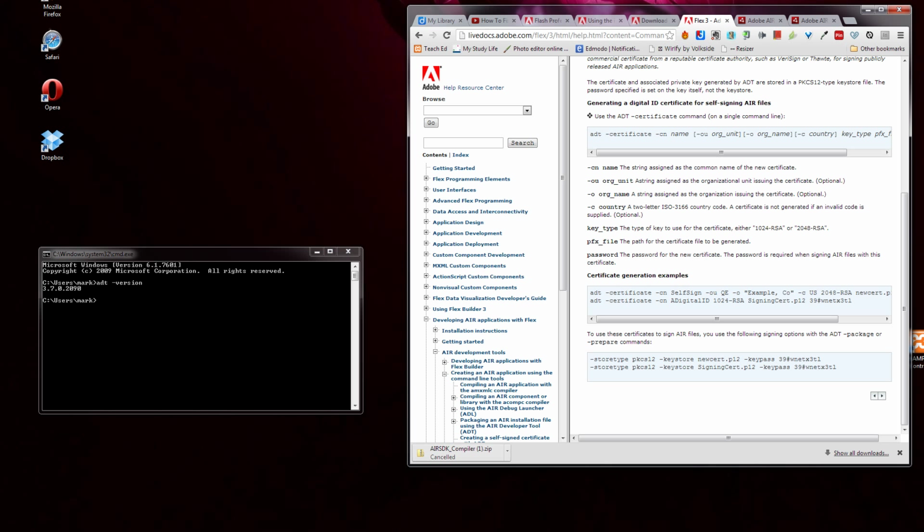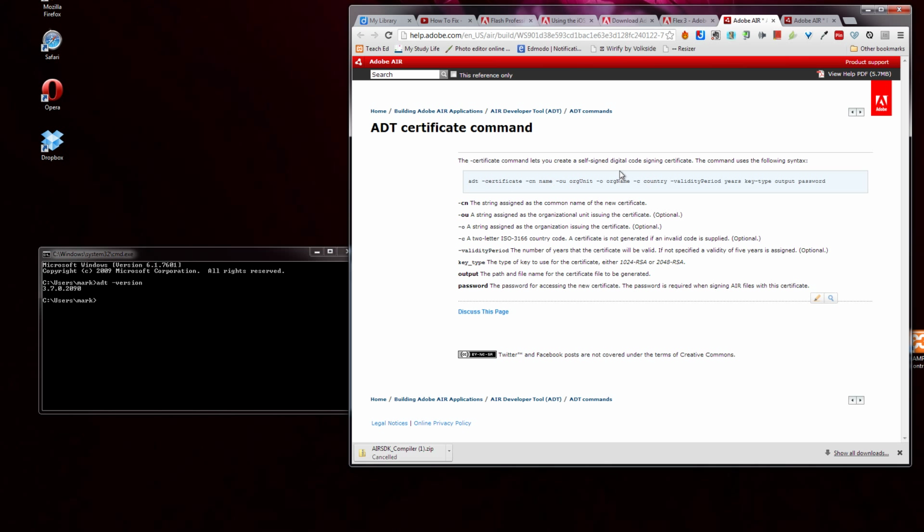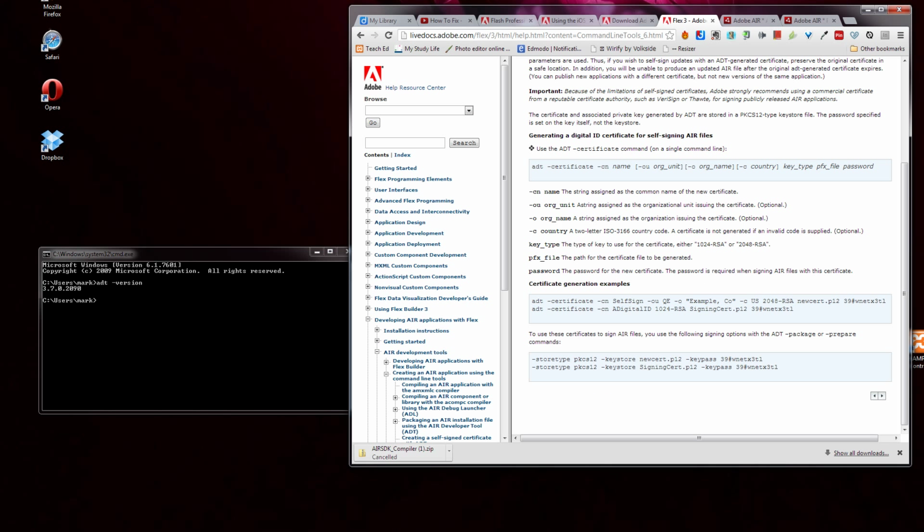This website here gives you an actual example of what you could write. I'll just make this a bit bigger. There. This line here is an example of what I could actually write. I could literally write that in there. This website tells us you need to add these things to it, but then you've got to change certain bits. So you need to change this, this, this, this, etc. Whereas this one literally tells you, right, you can grab this and put it in there.